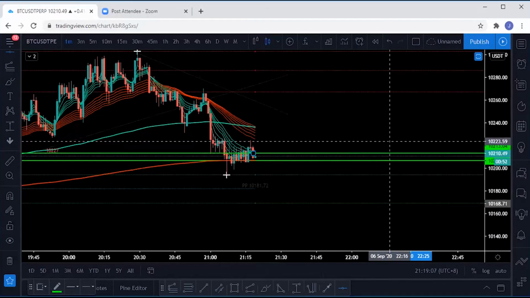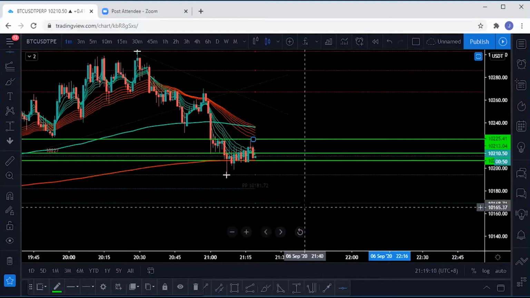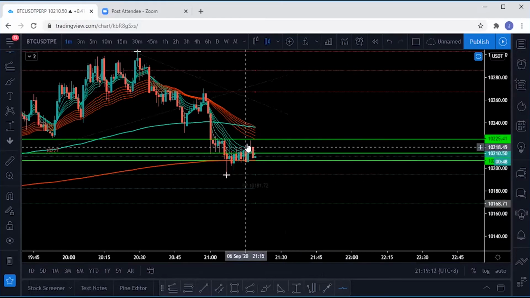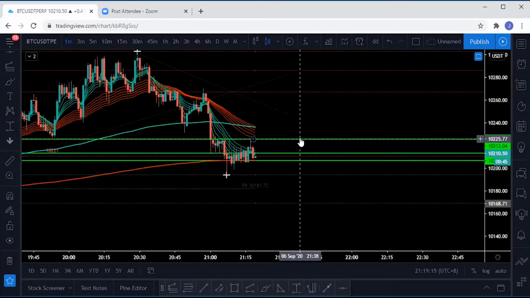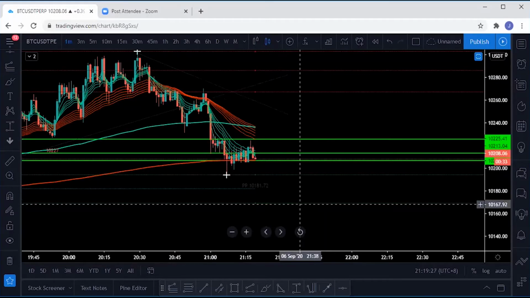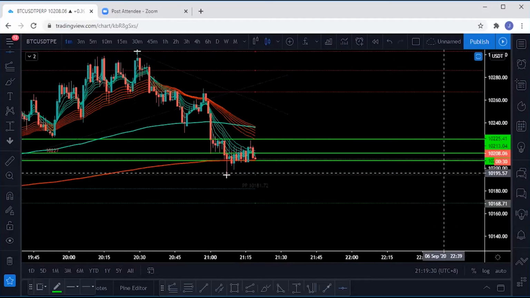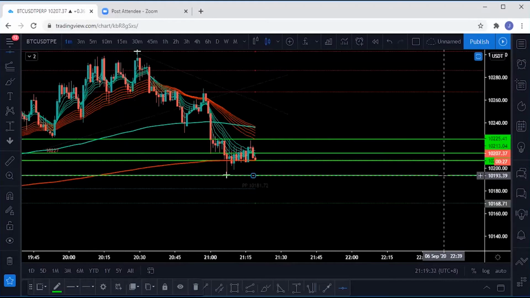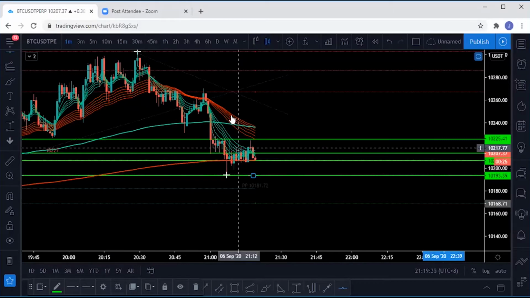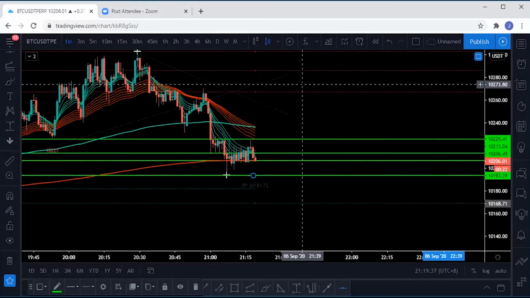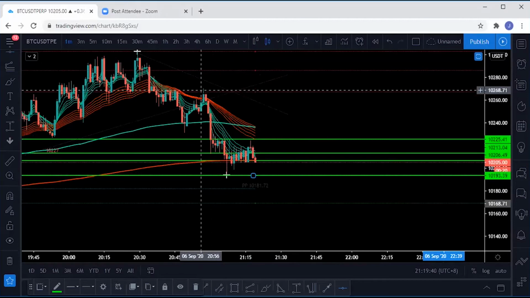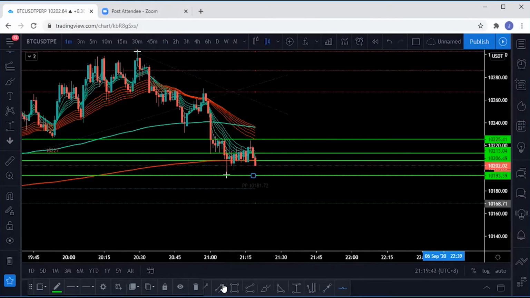So this is your resistance area. This is 10,225. For your short exit, you can actually minus 3, minus 5 from the resistance area. And when you are going to sell short, your TP is in this area. You take profit here. For example, you enter here. Let's assume that there's a cross here, so this is your entry price.